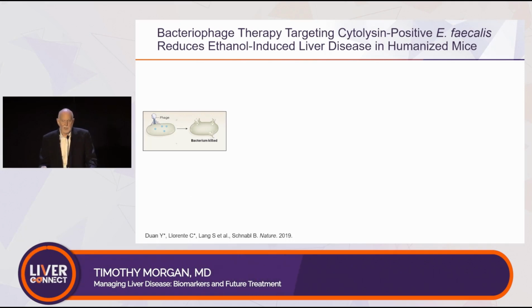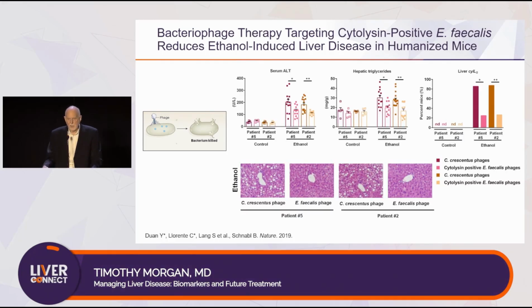And so what these people did is that there's a phage, a tiny little, I don't know what they are, but they kill bacteria and they live in your intestines. The theory here is that you can take people, in this case this is a mouse study, but the ultimate would be humans who have this Enterococcus faecalis with cytolysin, and you could give those people a phage that would very specifically just kill the Enterococcus, and that would reduce the cytolysin production. It's kind of complicated to go through, except to say that in the mouse study, this phage did reduce liver injury in mice that were colonized with Enterococcus faecalis that carries cytolysin.